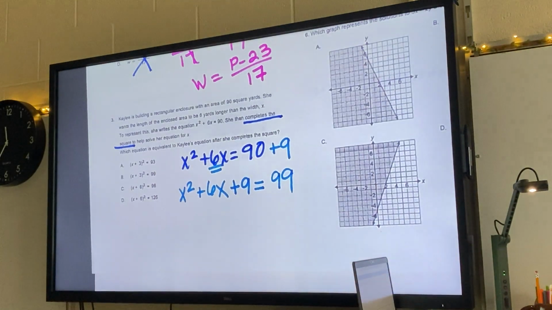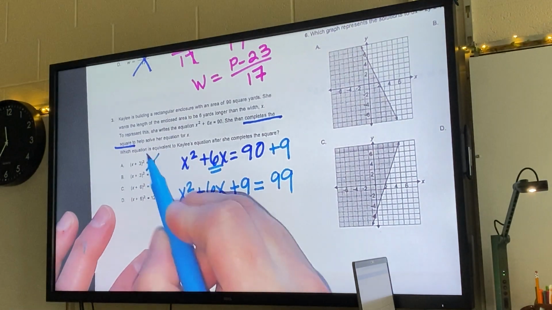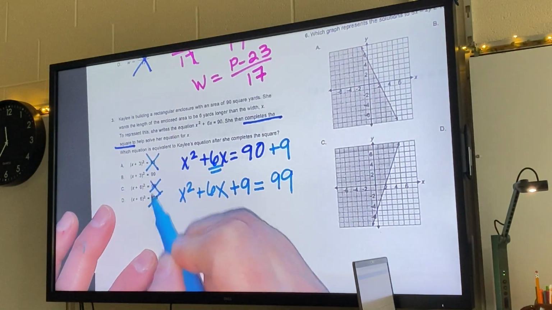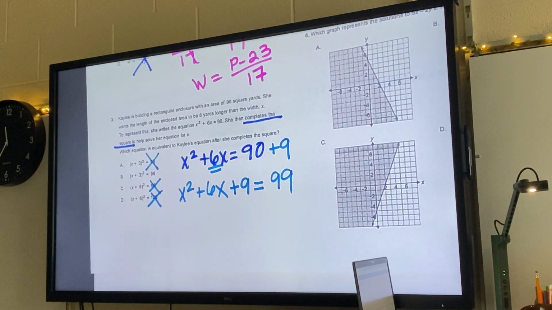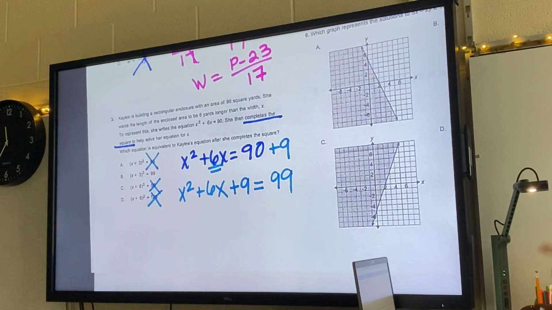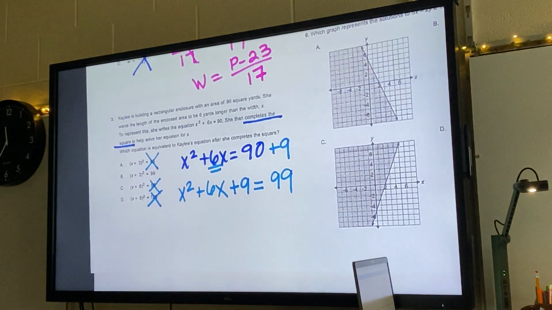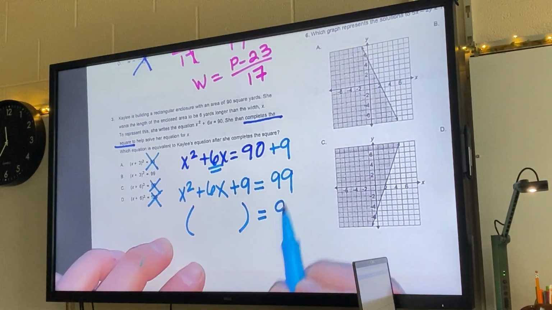So just like before, pause on it. Look at your answer choices. We're not completely there yet, but that's the only one with the 99. If another one had a 99, you would have to continue, or you can do the trick. I'm going to show you this trick on Desmos.